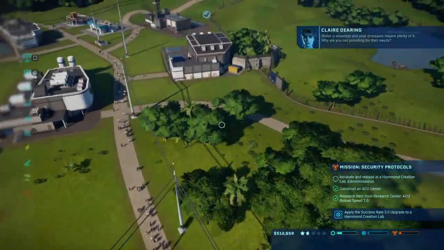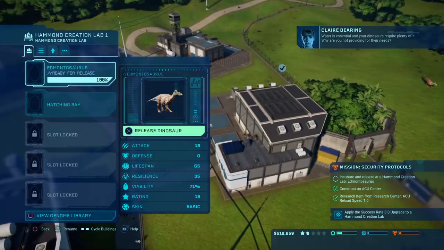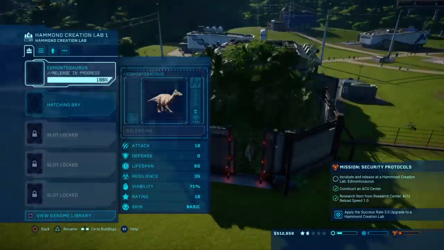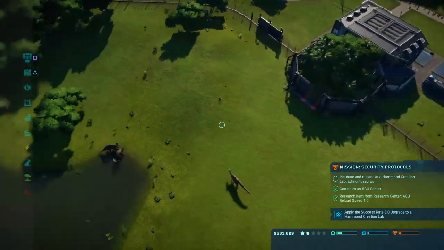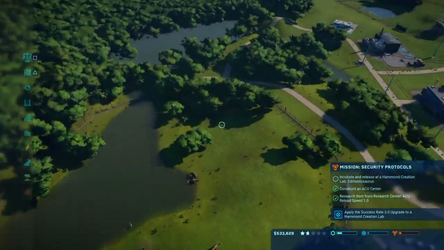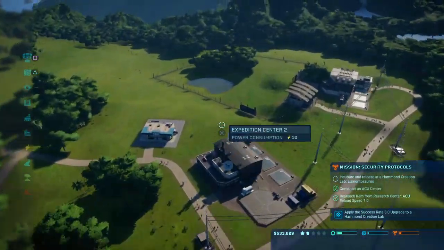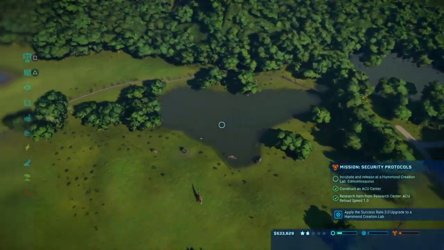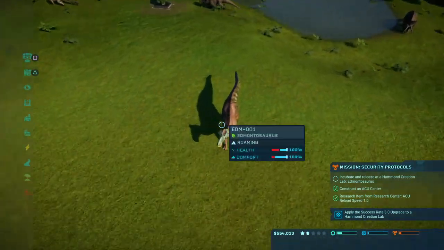Water is essential, and your dinosaurs require plenty of it. Why are you not providing for their needs? What do you mean? Water? What do you mean there's water in every enclosure? I think you're just being wrong.